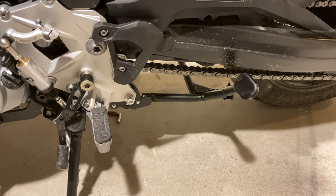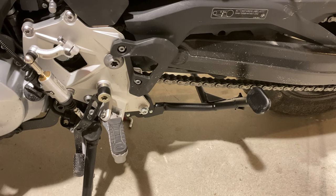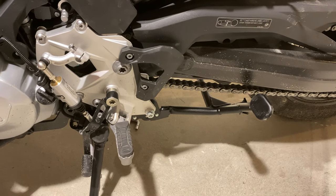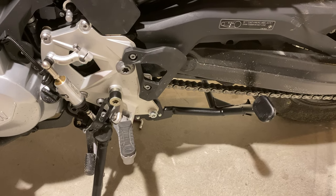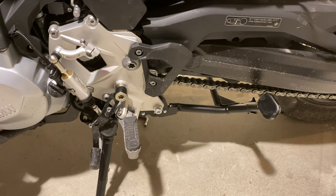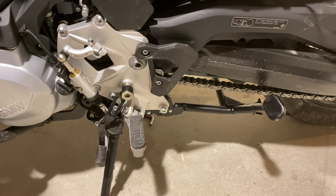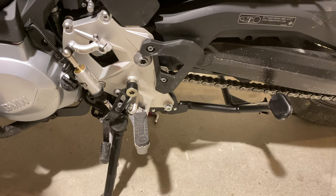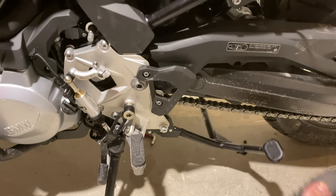This actually kind of makes the rear rake of this bike worse off for off-roading. So if you do any off-roading at all on the lowered F750GS, this is going to get in the way. I can totally understand now why BMW left out the center stand, but we wanted it for service, maintenance, and roadside repairs. Heather has no plans of leaving the pavement — if anything, it will be unpaved dirt roads, but not trails. So for her, the center stand was more important than the ground clearance, which hopefully won't ever be a problem. But if she starts scraping speed bumps and stuff, then it's a different situation.